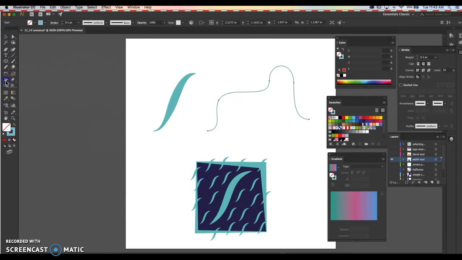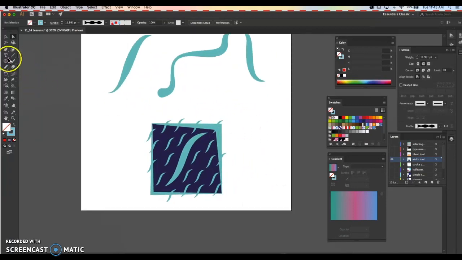So again, for this one here, I'm just going to come over to my width tool. This time I'm going to grab the edge of it here, and then come in and create some points where it gets a little bit wider and a little bit thinner, really playing up the manipulation here. As you can see, I'm going to go a little bit thick there and then really thin over here at the end. So you can see how we can create some really nice organic shapes, varying the width very simply through this as well. This was just a quick pattern that I made by doing the same thing. I just created a box here. Scoot this guy over so we can do it to the side.